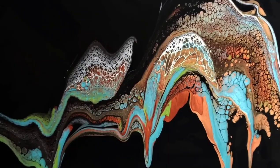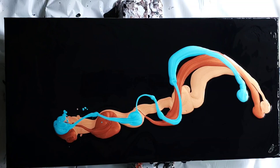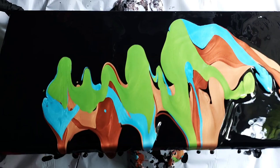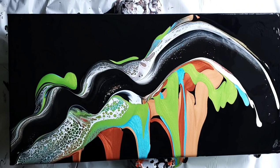Here is a second painting done very much the same way — same size canvas, same colors of paint, same techniques — but I made a bit of a discovery. I found that if I did my smears with the palette knife and allowed the palette knife to slide under the paints, I could create some effective negative space. I still get some cells and some lacing, but I was also able to create some black lines through the composition which improve the composition in my mind.